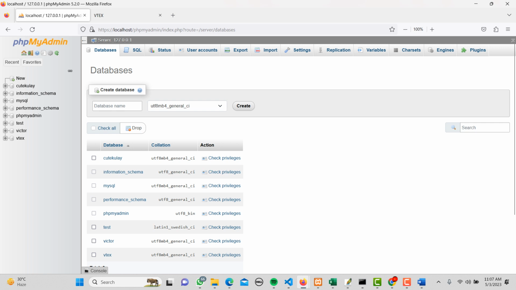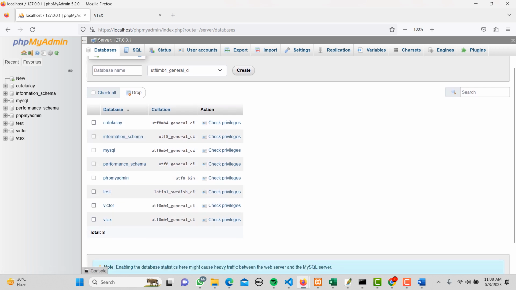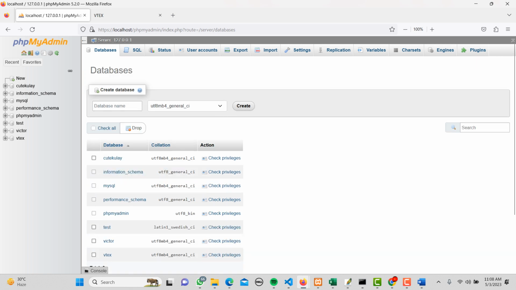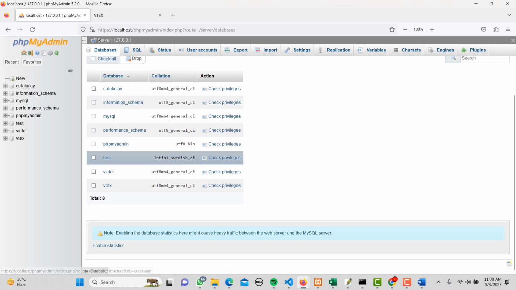Okay, so same way we did this Qt Kule, and we did Victor, and then we did Vtex, many databases we made. So in the same way one server can have many databases. This is one database, this is one database, and this is one database.